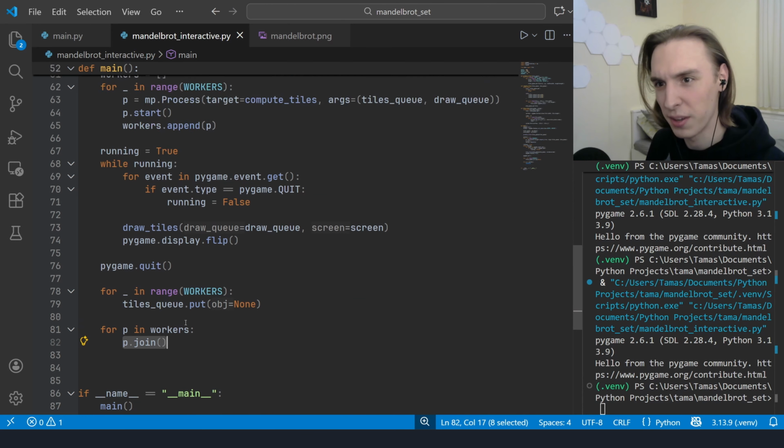And now another good sign: it's not crashing, because I did some early testing, as I said. What I had there was that the application opened, but after 2 or 3 seconds it just crashed, probably because I messed up something with memory, that I kept putting stuff on the queue and never consuming it, or I don't know. So that's good, it's not dying. Can we close it? Yeah, we can. Okay, wonderful.